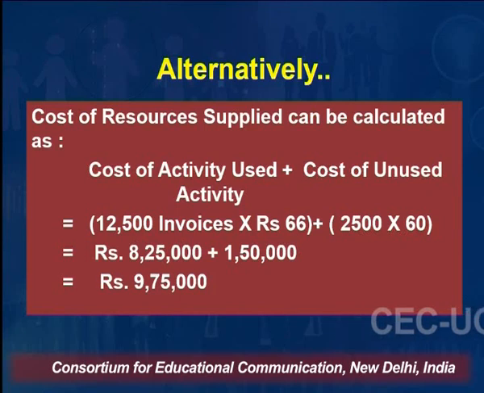So this was what was expected from us in this question of activity based costing, where we were provided with the cost driver, so there was no need to identify it. We first identified the cost driver, then calculated the rate, and according to the rate we allocated the overhead. I hope this question is clear to you. This was a very simple example of activity based costing, the way we calculate the rate and attribute it to a particular product. I hope you have understood this question of activity based costing.